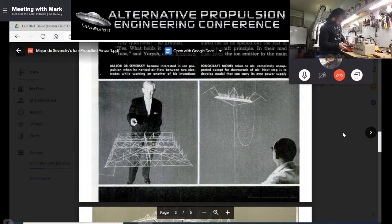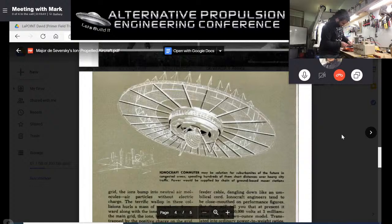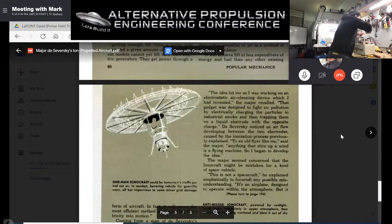Tristram has this patent called charged particle jet engine, charged particle thrust engine, if I'm being technically correct here. And in that system, he states that the only thing which really matters for total thrust efficiency of a system like Seversky's or like T.T. Brown's kinetic motion diversion system, that is the basis of what do they call that? Ionic Breeze by Sharper Image, their little device that moves air with no moving parts. It's all a basis of high voltage accelerating ions that are in the air. So the longer the distance the ions travel, the more neutral air molecules they hit along the way, and as a result, the more kinetic energy from the electric field that accelerates them is transferred to the neutral air, creating a greater lifting force. And that only happens if you have sufficiently high voltage.